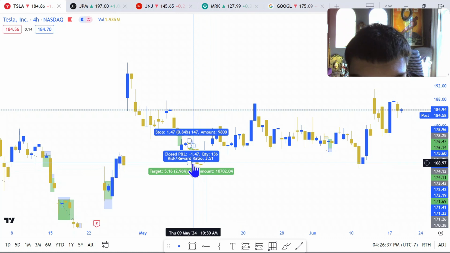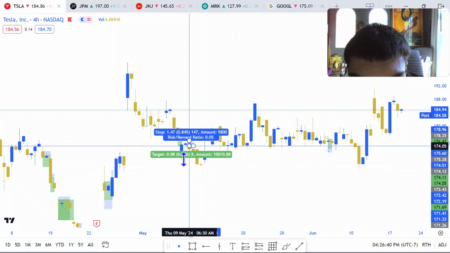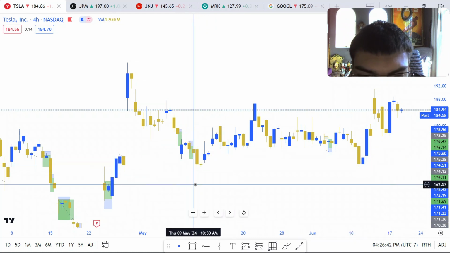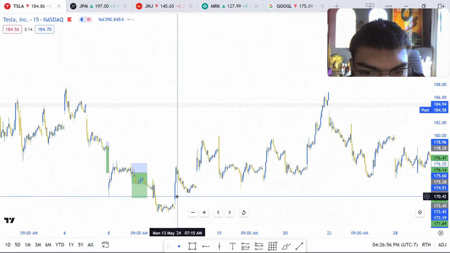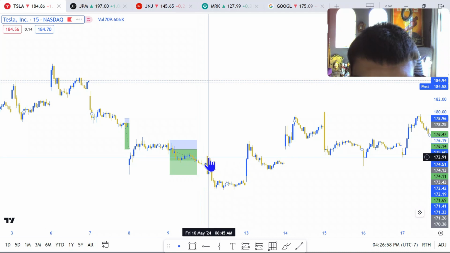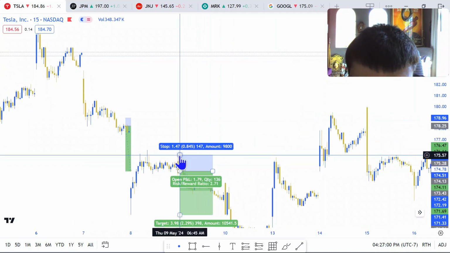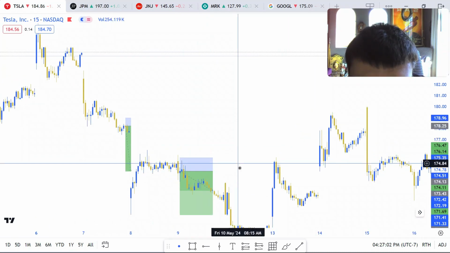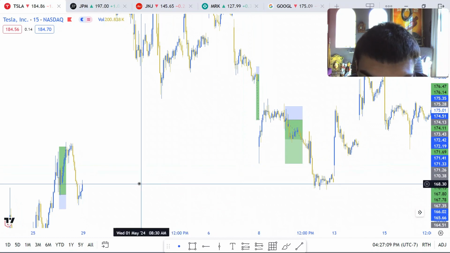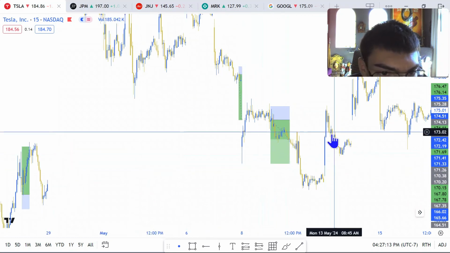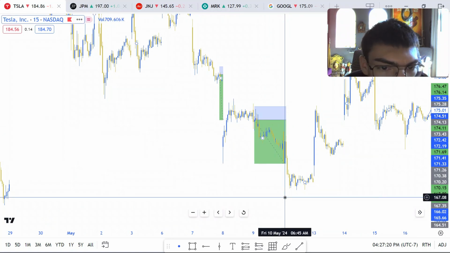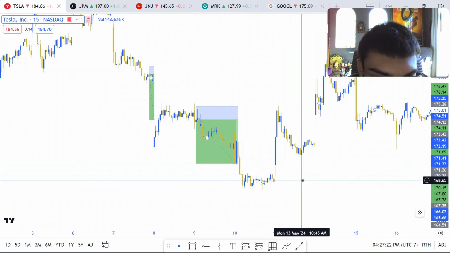And I would have said, okay, 4 hour liquidity right here. Did we get stopped out? I don't think we did. No, we didn't get stopped out. That was our stop loss. We saw there's a gap right here from here to here, so we probably just took profit at the gap. You just held overnight and boom, you profited.